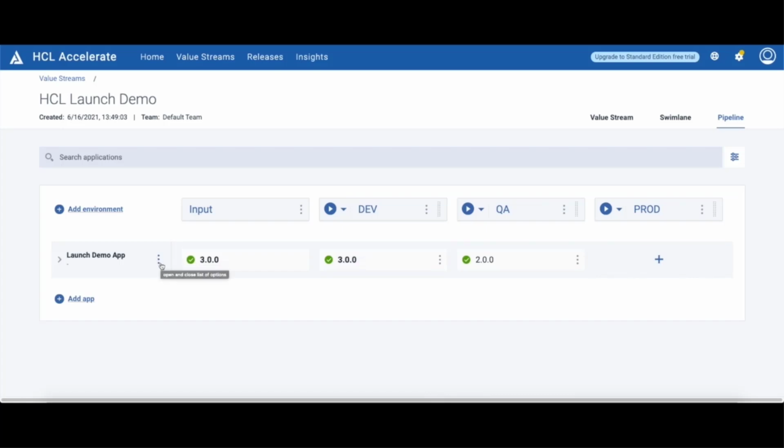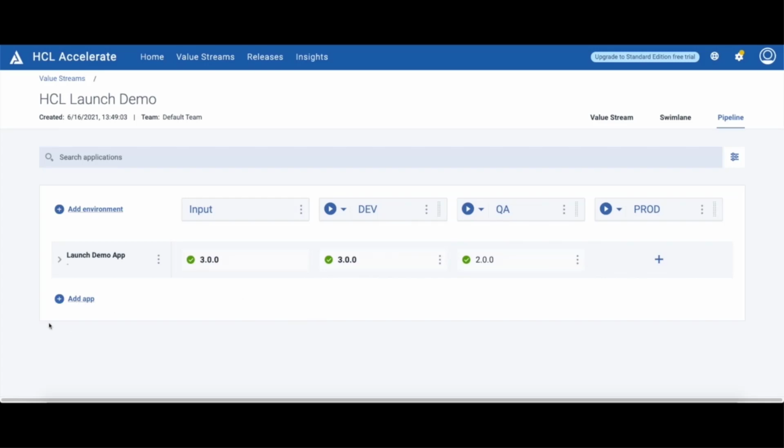Another use case, maybe you might need more fine-grained control of exactly when Accelerate needs to be notified of a new deployment or even a new version. So what I mean basically is if you have an orchestration tool running a deployment, maybe you want to do some validation directly after the deployment happens. You want to run a bunch of tests to make sure that everything went smoothly, and then afterwards you want to hit the API to notify Accelerate that this version has been validated and it's been deployed into QA.